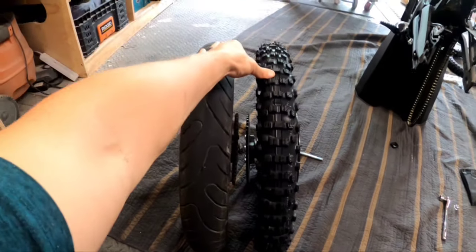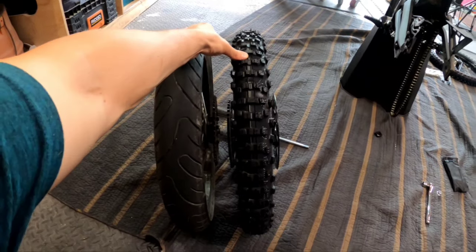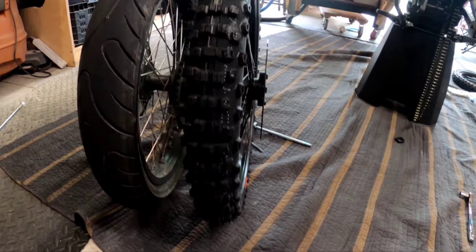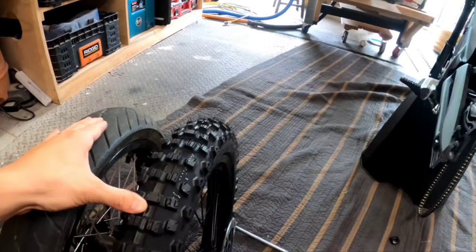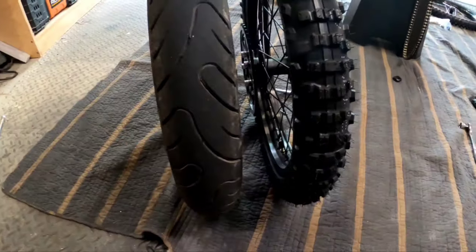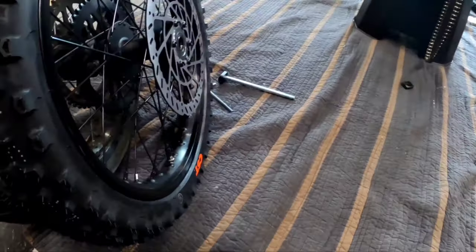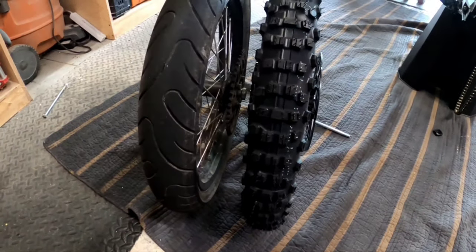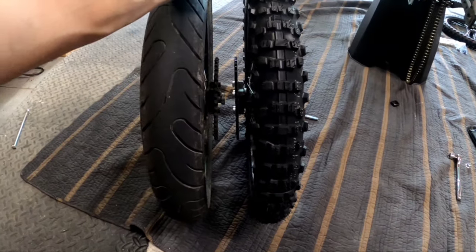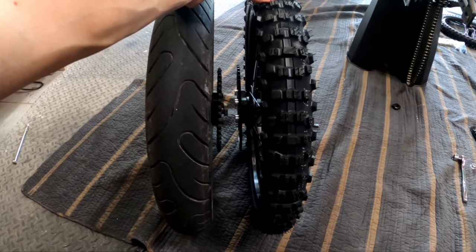Let's compare these two. You can definitely see it's a little skinnier. That tread pattern, nothing crazy, but definitely gonna get the job done. I like it. The rim on the front is definitely skinnier. I'll double check on this back rim, but it was kind of weird to see the rims actually different. A little skinnier, not size-wise, for back here anyway.